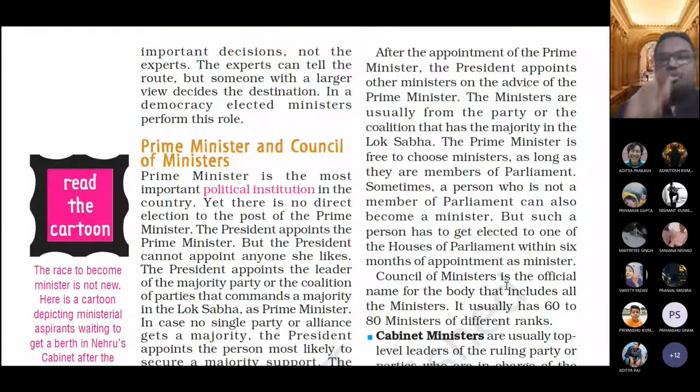Yes, people can show their feelings. People can express their feelings. There are various ways, through media, through writing. Now we have social media. So people can express their views if they are not happy with any cabinet minister or the decision. And then it is up to the government. It is mainly up to the prime minister what he does. Understood, Priyanshi?